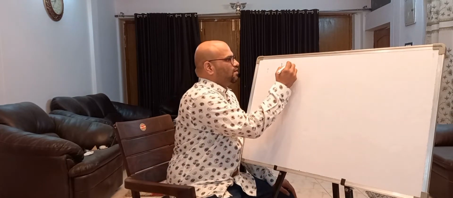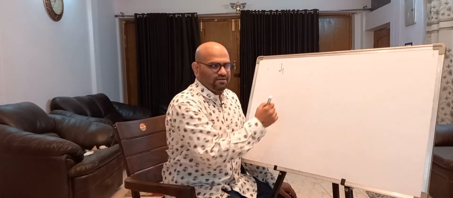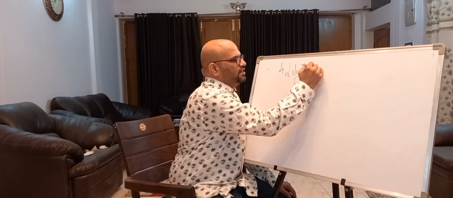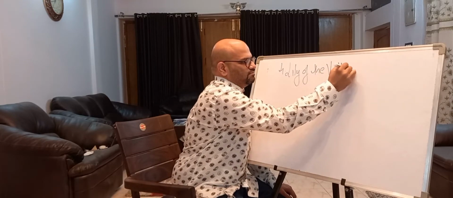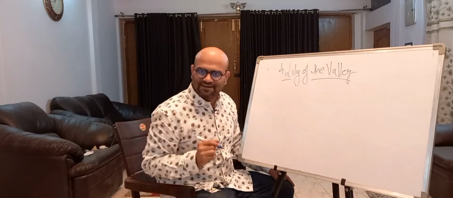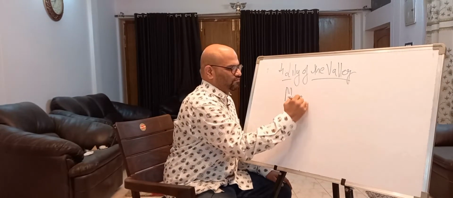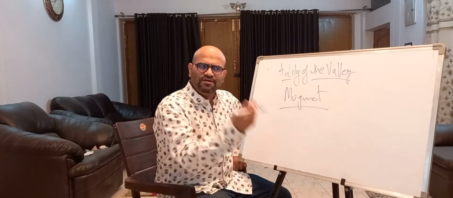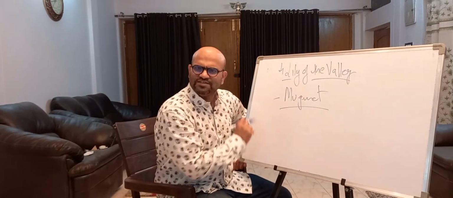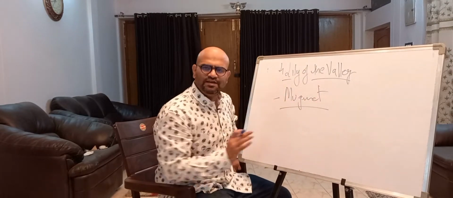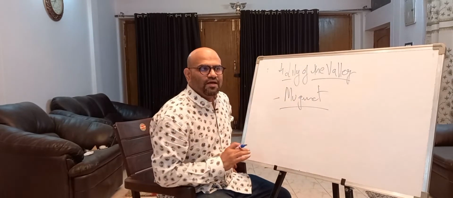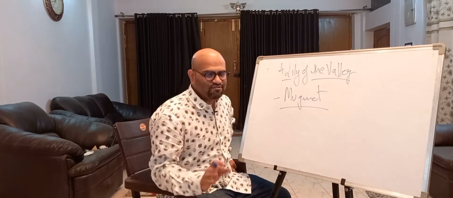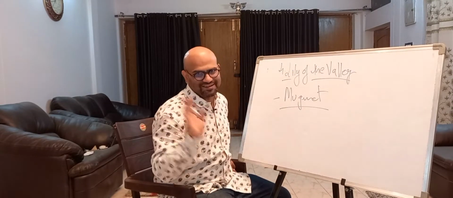So, we will start today with making lily of the valley. It is also called muguet in France. If you're going to learn perfumery, they're always going to refer to it as muguet. We also call it lily of the valley. From today, your exercises are going to start, so please be very careful in understanding the things which we are doing.